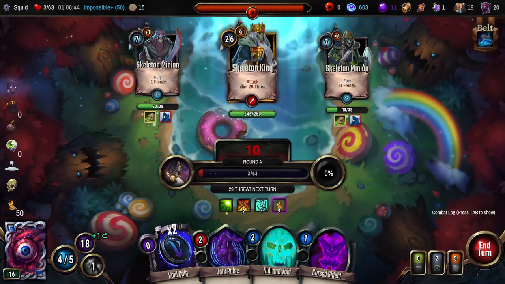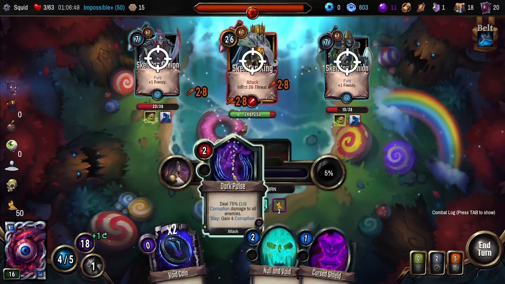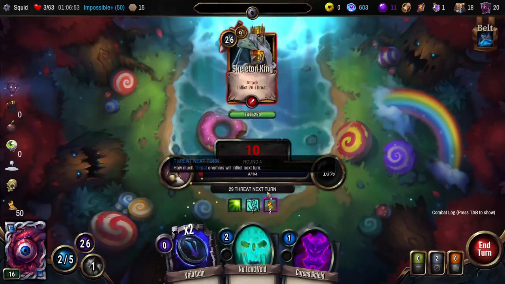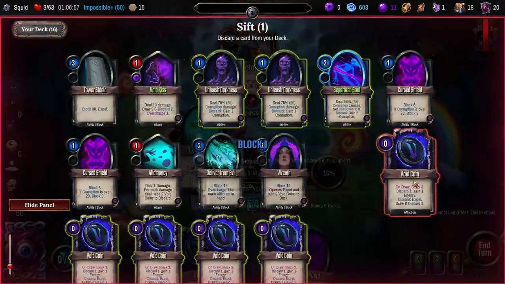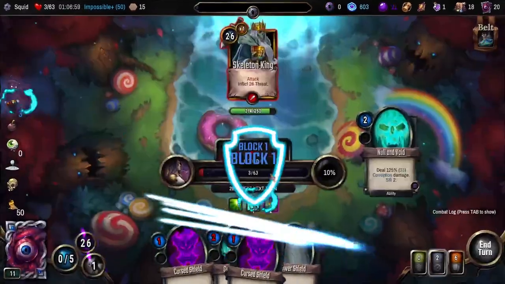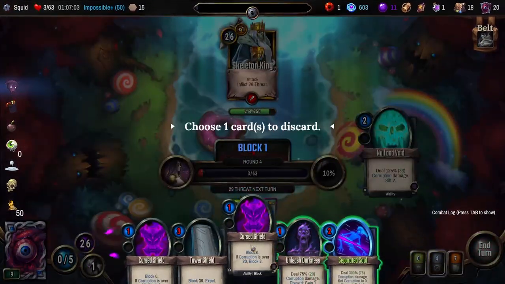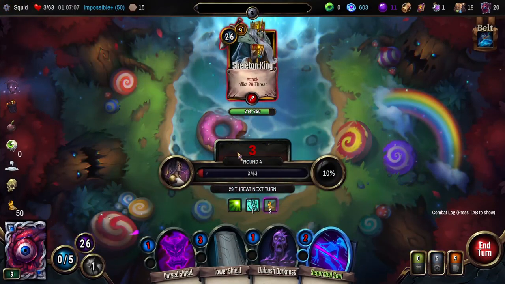Okay, we got our Void Coins. We can start the chain with Null and Void. Okay, plus 8 corruption there. Very, very nice. We'll just send 2 void coins, honestly. Do a lot of drawing. Separated Soul is here. It's still too early. Not quite enough to justify that.